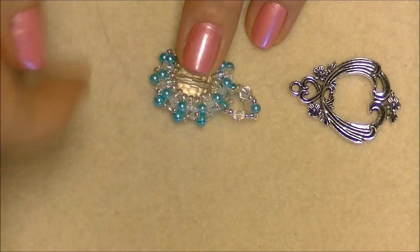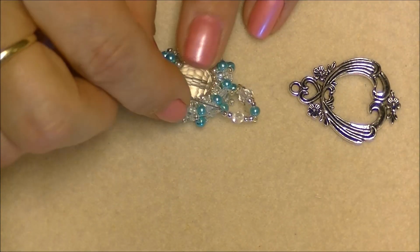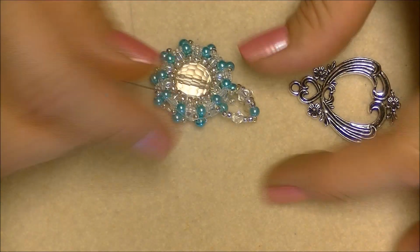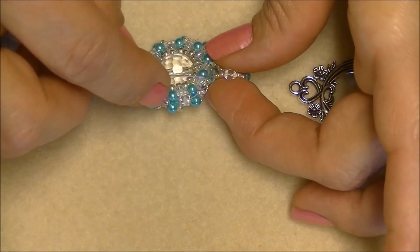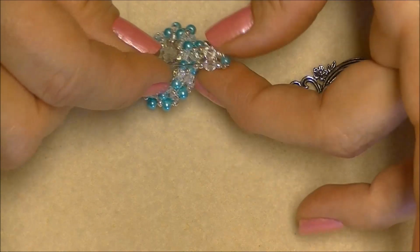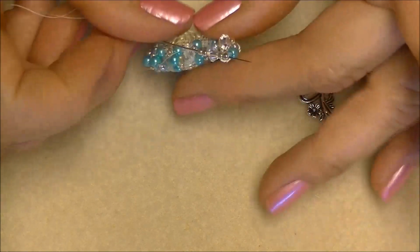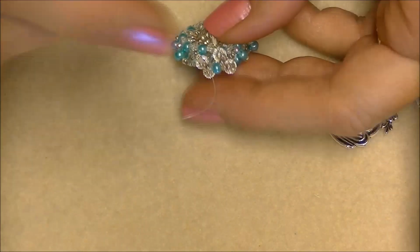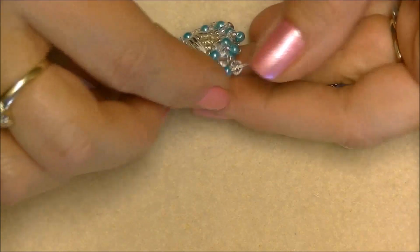So we're going to sew up now through all of these beads right here. We're coming out of this pearl right here. So we're going to sew up all of these little beads to get to the pearl on the top. And I'm going to go through the pearl.